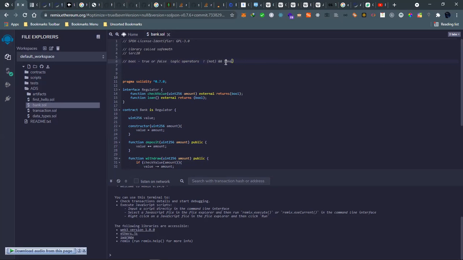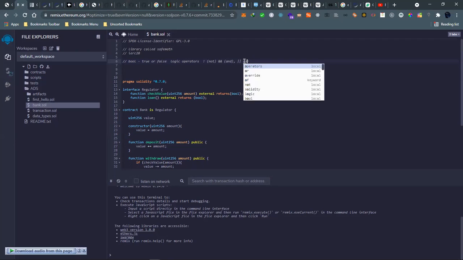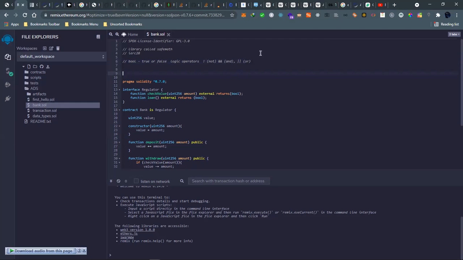You can use and to combine, and then there is another one which is two vertical lines. They look like they are slanting, but they are two vertical lines. This one mainly means or.